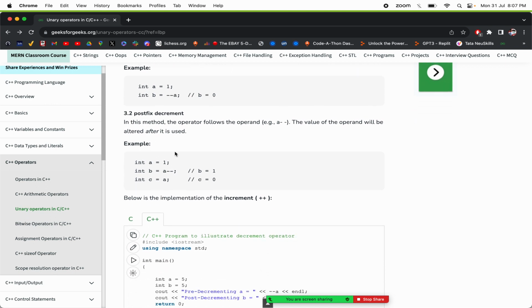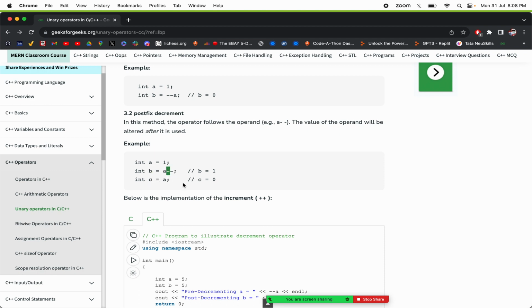Next we have postfix decrement. In this method, the operator follows the operand. So we have a minus minus. The value of the operand will be altered after it is used. So when we have a equals 1, then b equals a minus minus. It is first going to return the value of a, so b's value will be set to 1, and then a's value will be set to 0.